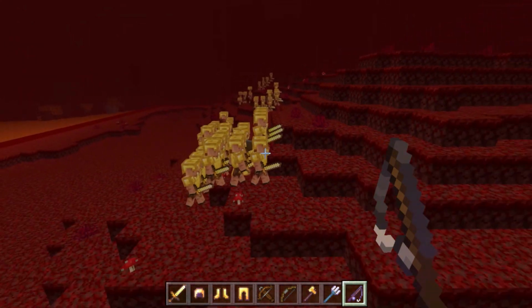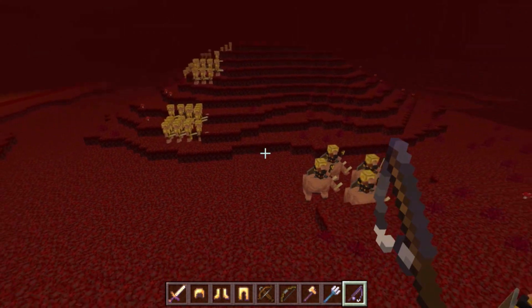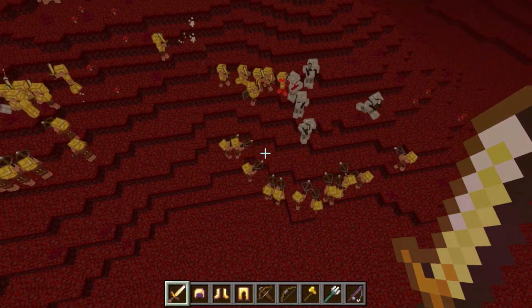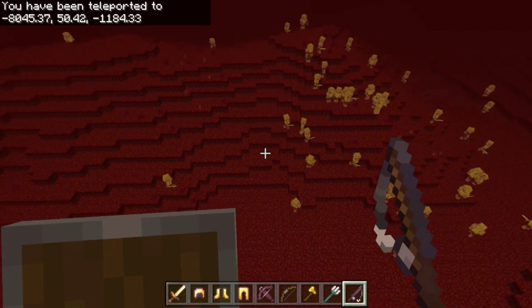Hello everyone! For this video, I created a controllable army of 96 piglins and 8 hoglins. Each unit can move in all 4 cardinal directions, traverse 1 block fluctuations in terrain, break formation to attack, regroup, and much more. Let's get into it.